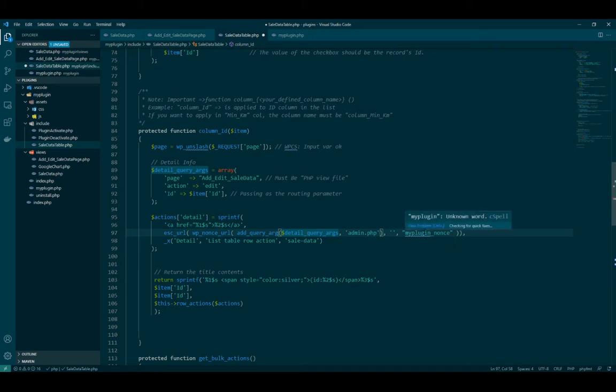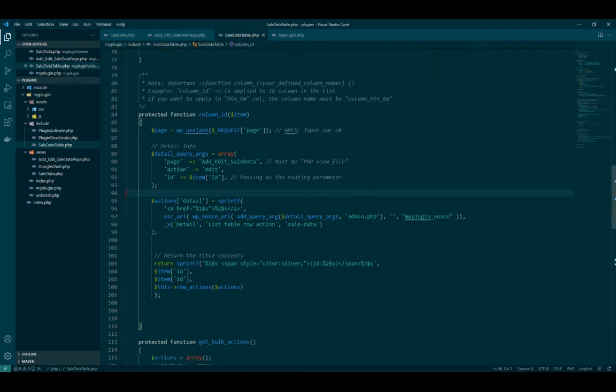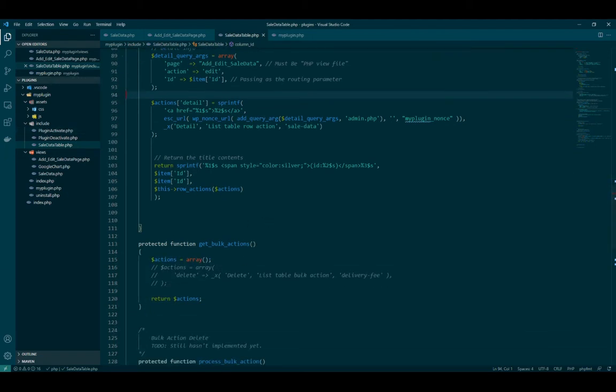And then this is the nouns, which means WordPress and server side work is making sure that this is coming from our site, rather than from a different site. And then you construct everything above here. So if you sort it out, you save, and then we go back to bulk action.